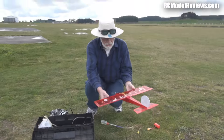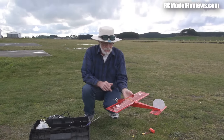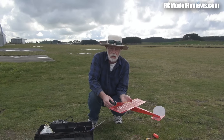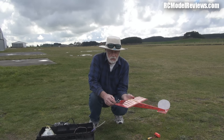Right, so here we are — we've got the little Cox and I've actually put some fuel in it. It's not ordinary glow fuel. Don't use Cool Power or anything for these — you'll wreck them because they need a lot of oil. They need a very good oil such as a good castor oil like Benol or one of those other good oils, and you need plenty of it. You need at least 20% nitromethane to make these little motors run.